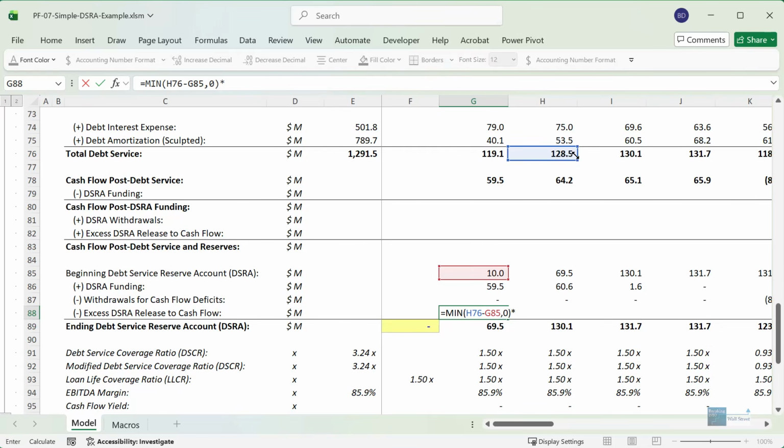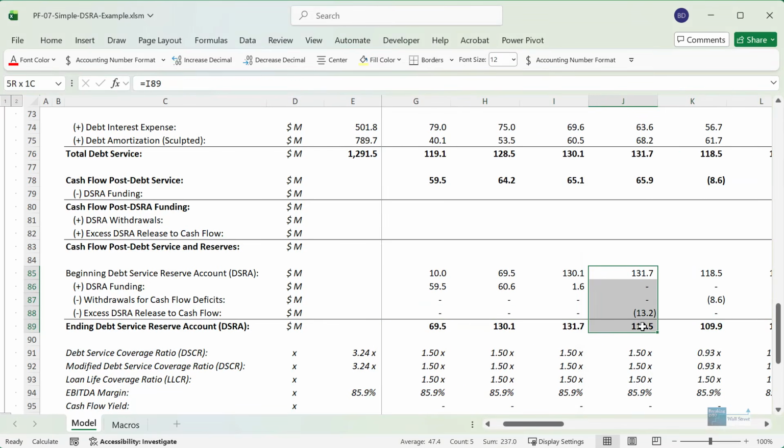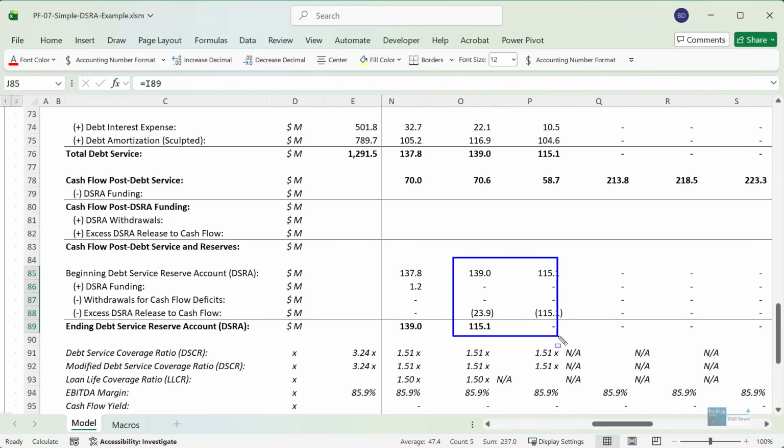We're doing that to ensure that if this is negative, we show it, but if this is some positive number, then we're not going to have anything here. A release doesn't make sense in that case. And I'll multiply by the flag once again, and let's copy this over. And so you can see what happens, that in year 4, we actually build up an excess and we release some of it. And then in the last 2 years here, toward the end of the debt's tenor, we finally release the entire DSRA because we repay the debt. The last debt service here is in column P, and so we no longer need a DSRA after this because there is no more debt outstanding.